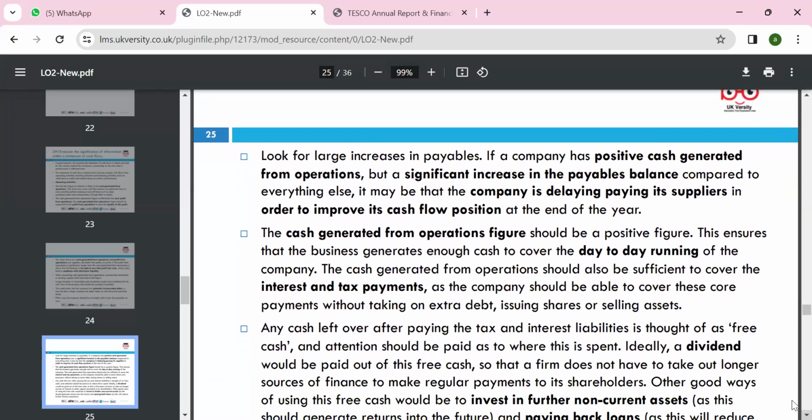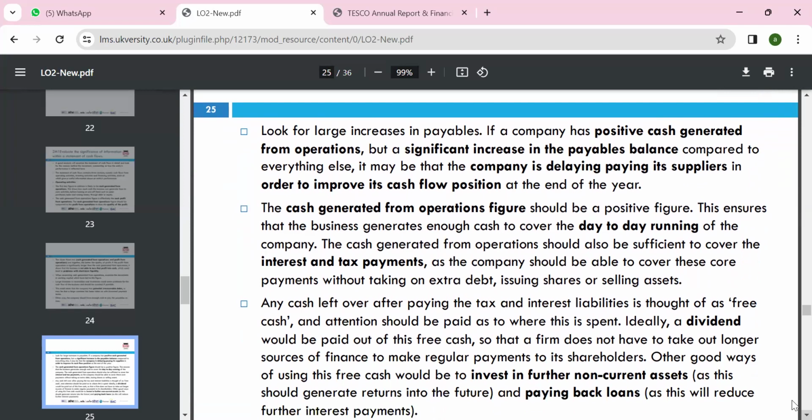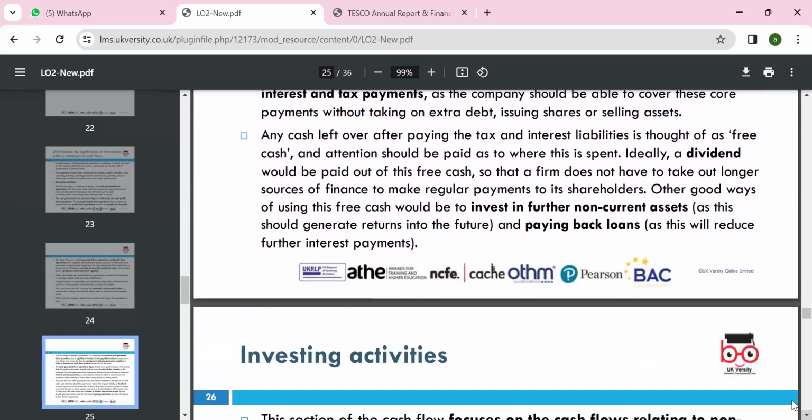But sometimes we are positive because we have not paid cash to the suppliers, so the supplier can be demotivated. Maybe you have not paid the dividend on time. So your cash balance went up, but actually this has an impact, not only financial, you have to look at the non-financial impact.